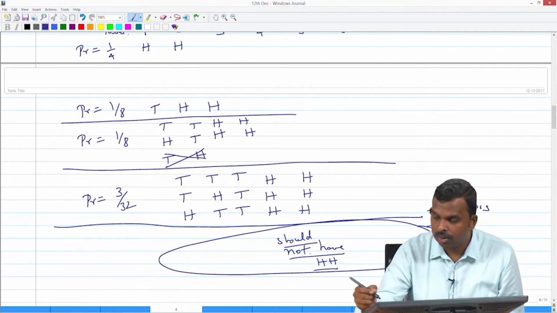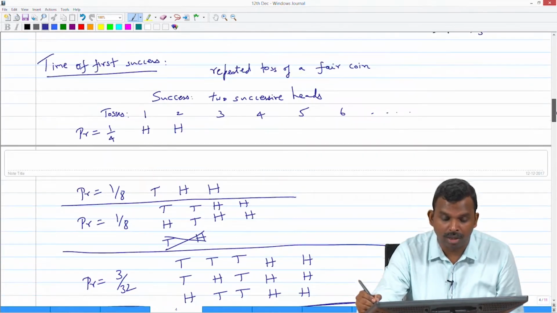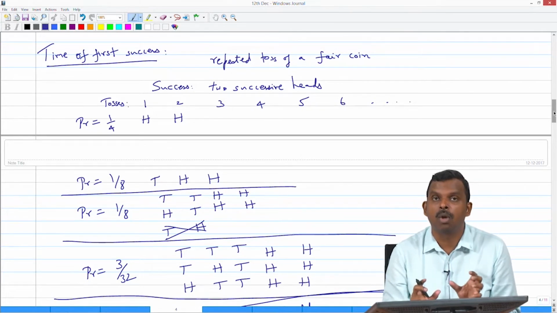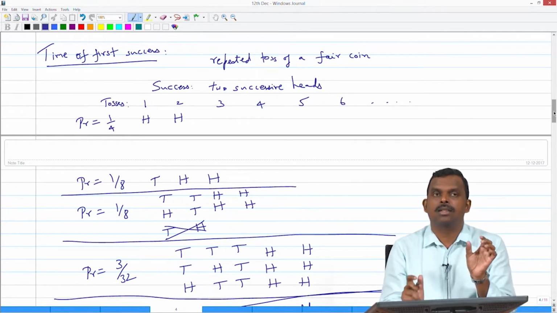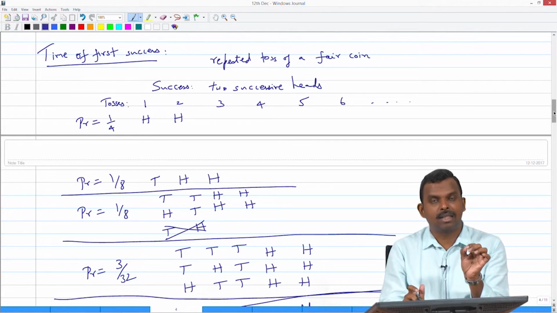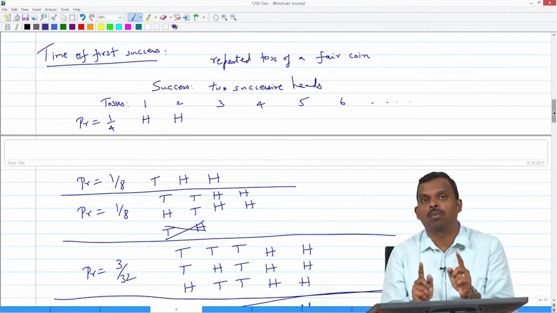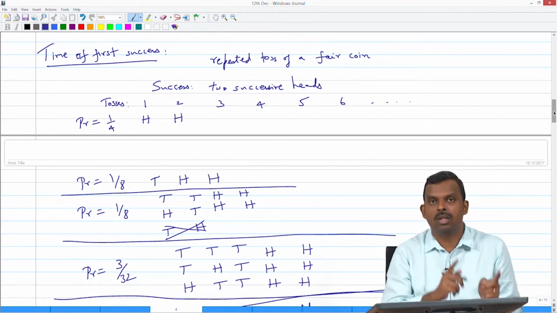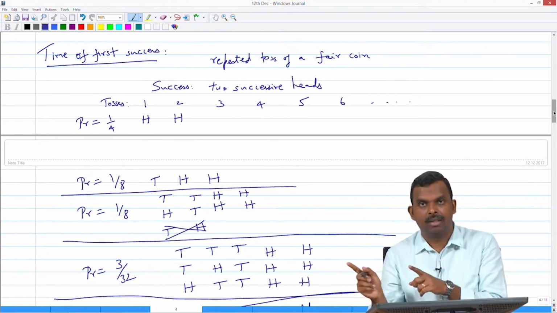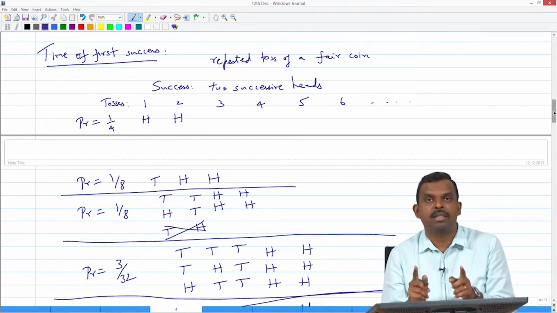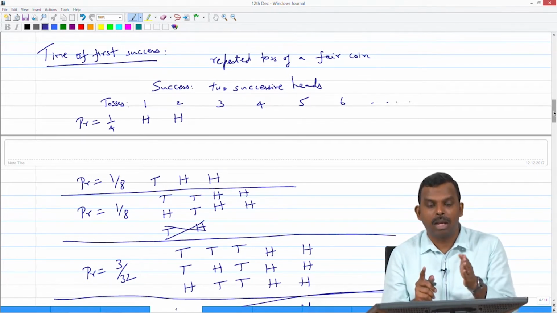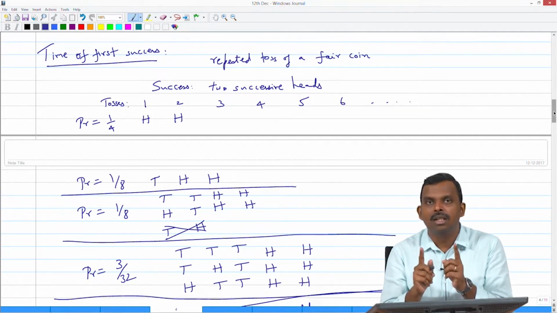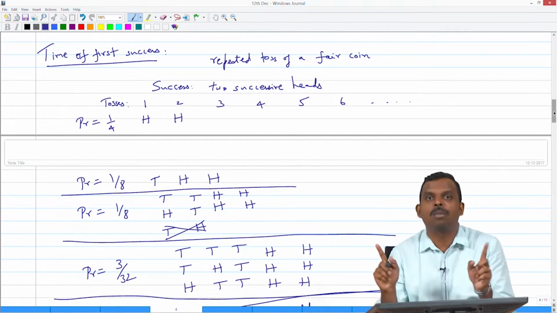So, this is not really a pure geometric model. Why did this happen? Because your success in one position and a second success in the next position are not independent. The geometric model applies when you have a sequence of events that are all independent, and you define success based on one event. Now, what happens here is you are repeatedly tossing a coin and you are defining a success event based on two events, and that complicates everything.